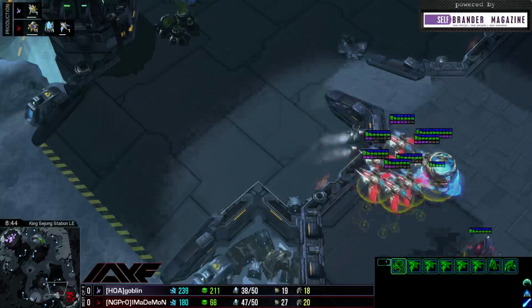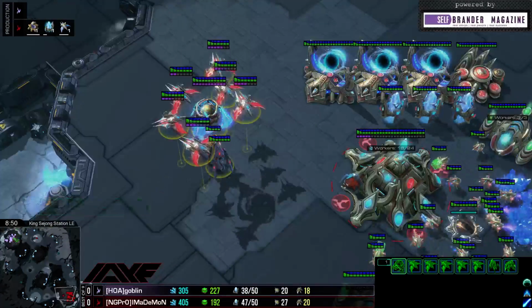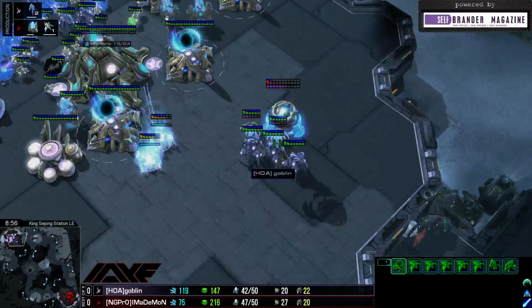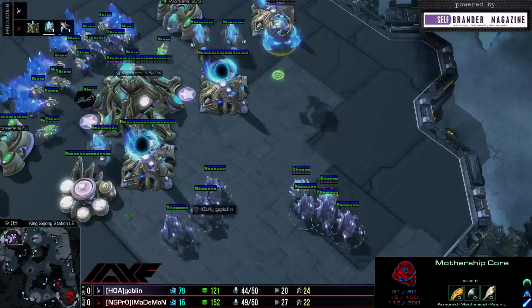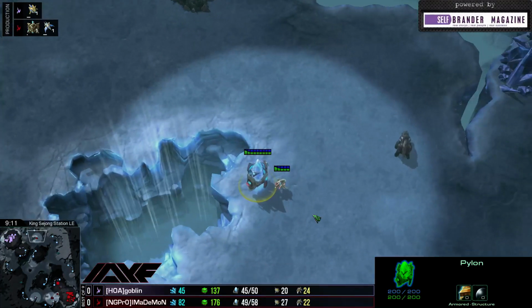The recall was just in time, and I think you can just charge across the map and start picking up sentries and killing the mothership. Yes, three Stalkers. Goblin won't be able to stop him, does not have a whole lot at this point in the game. Yes. But it's still very good that he kept that mothership alive because he still has the energy for a photon overcharge right now, and we see that aggressive pylon that was being put down by Demon.